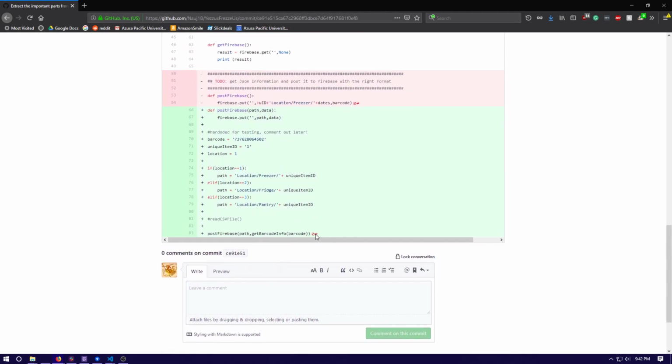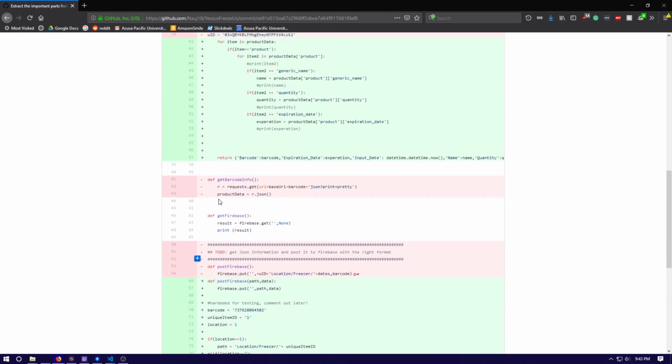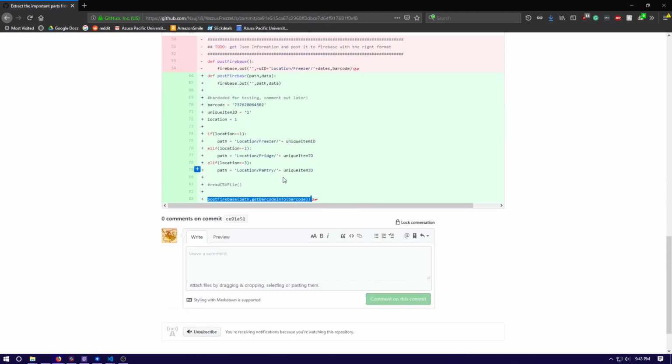So this is the code that runs everything. This single line does all this. So basically passing the barcode to get barcode info. Normally you would read the CSV file, and that would return the barcode, so that would go here. But since we hard code it right now, it's just this.